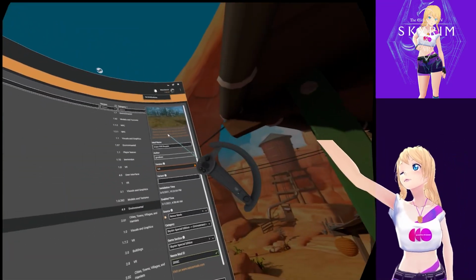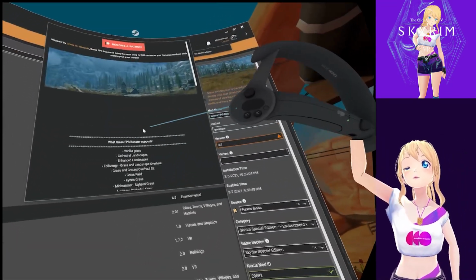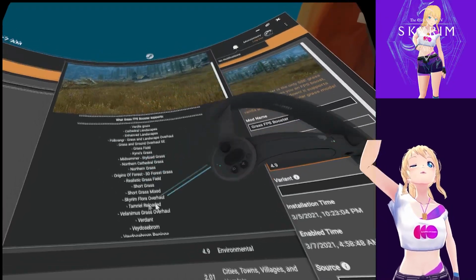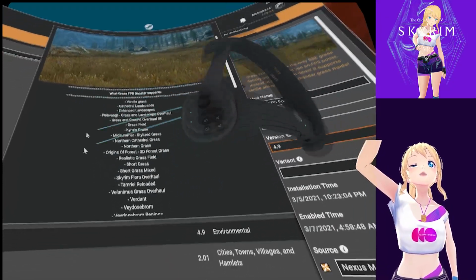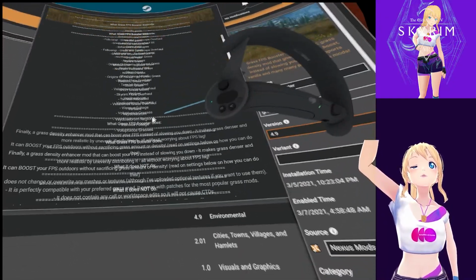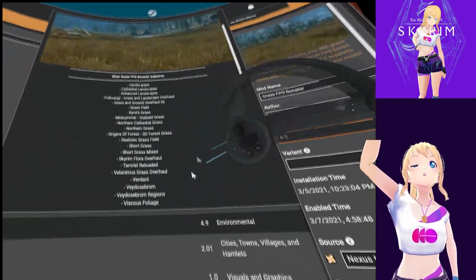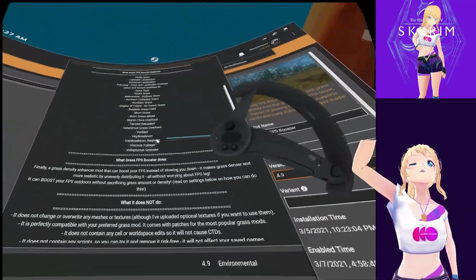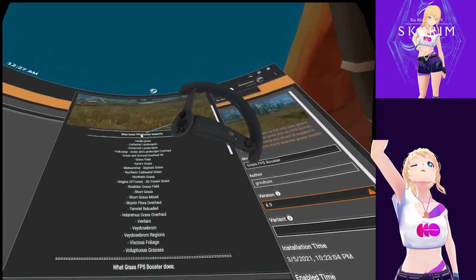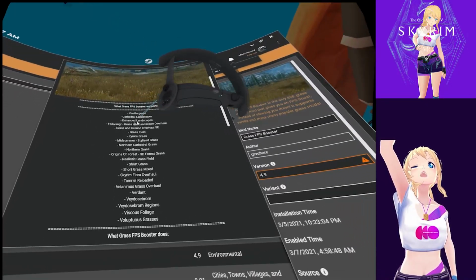Yes, this is a good mod to make your grass mod run smoother, to have 60 or 80 FPS, smoother, better FPS. It works with many grass like the vanilla grass, Cathedral landscape.